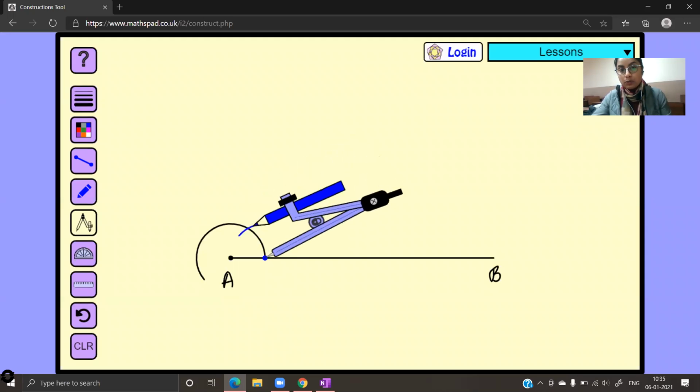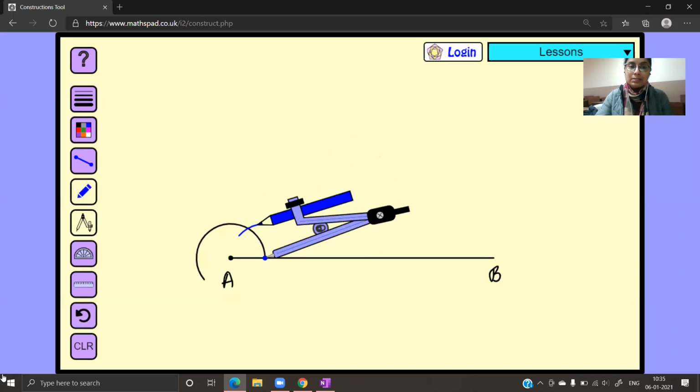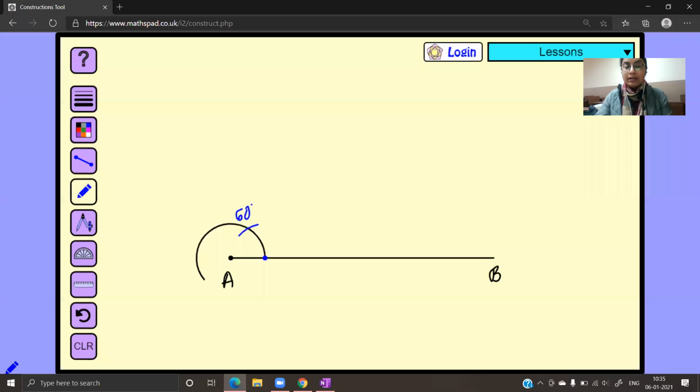When you draw an arc from 0 degrees, the first angle that you obtain indicates 60 degrees. I need to obtain 30 degrees. I'm going to use these 2 points and bisect the angle between them in order to obtain 30 degrees. So the 60-degree arc I've extended, bringing my compass onto the point on the semicircle again, where I have indicated 60, draw another arc. The point of intersection will give me 30 degrees. Join the point of intersection of the 2 arcs to the vertex of the angle, and you will obtain 30 degrees.